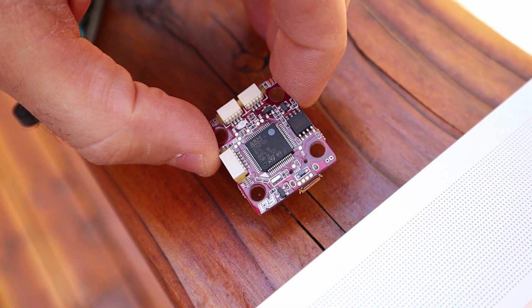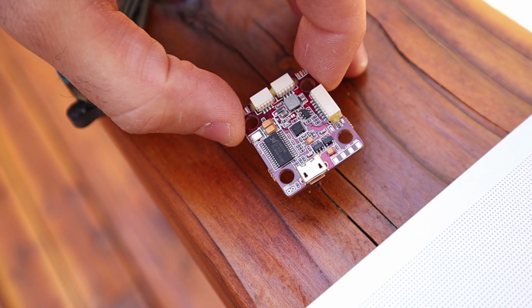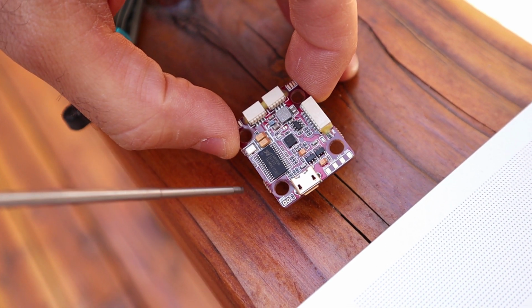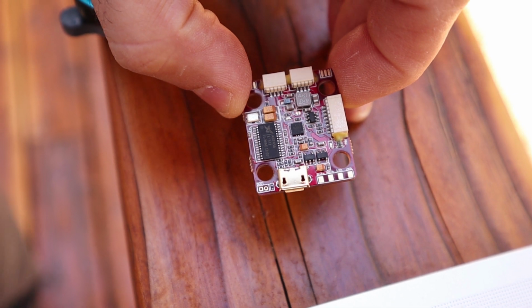I wish there was a version with all pads and no connectors, or at least just one connector for the ESC, and that's it. But I spoke to Preston, and he said that the volume of boards in 20x20 that he sells compared to the MillivoltOSD just does not warrant making a full pad only version of it.